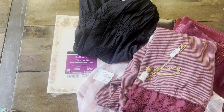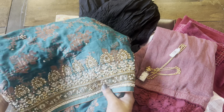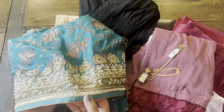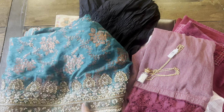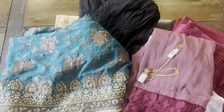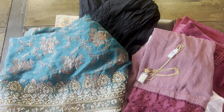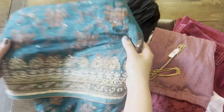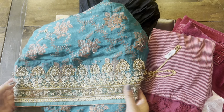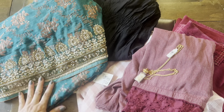And then randomly found this beautiful next piece in a pile. I saw the colors and I had to pull it out. It is gorgeous. And for all of you sari fabric lovers, check this out. Wow. Gorgeous. I may take this apart and share it also, probably list it in the maker's market. We'll have to see, but look at how beautiful the colors of the flowers and the beadwork is on this fabric. I was just amazed.